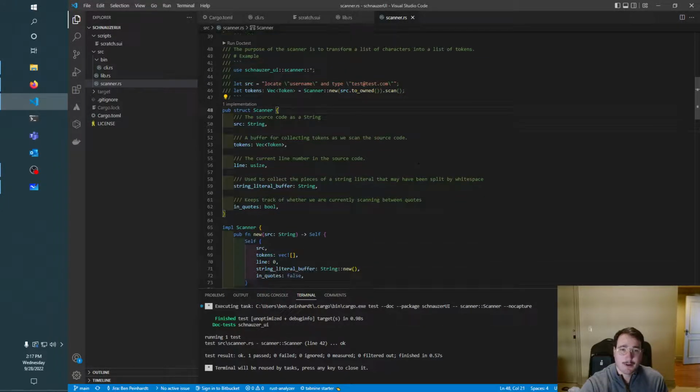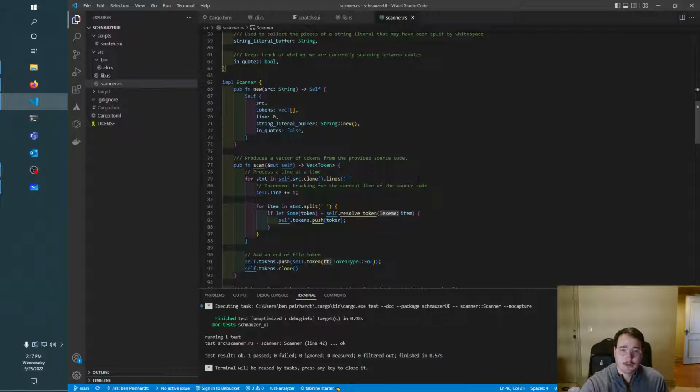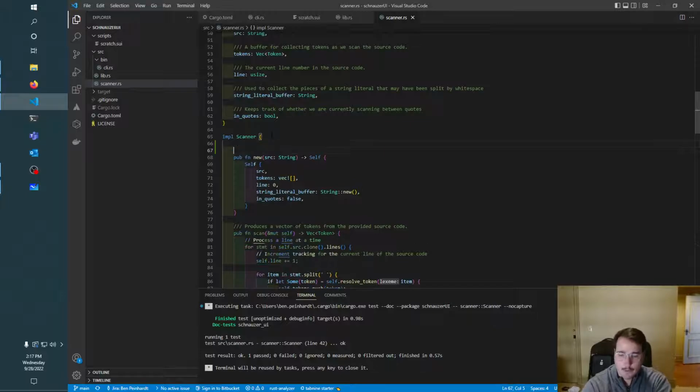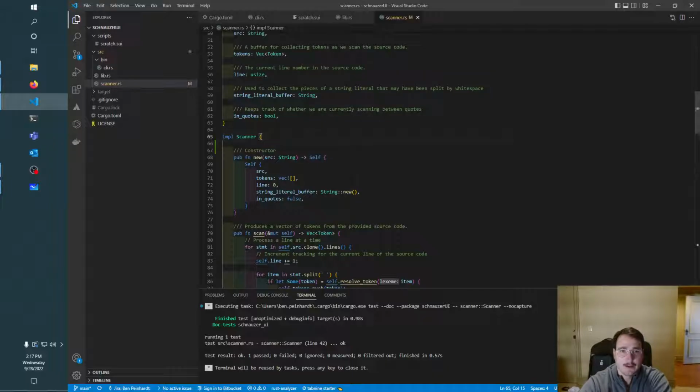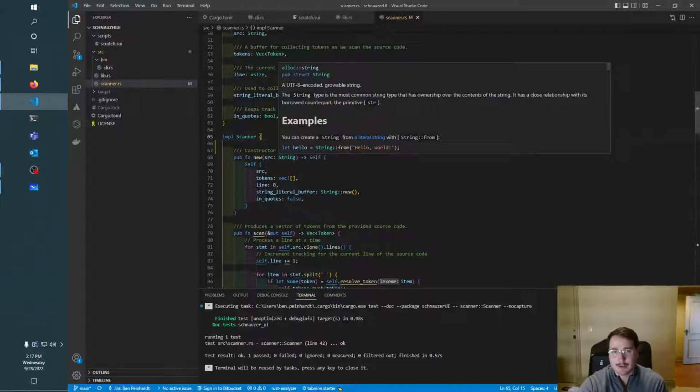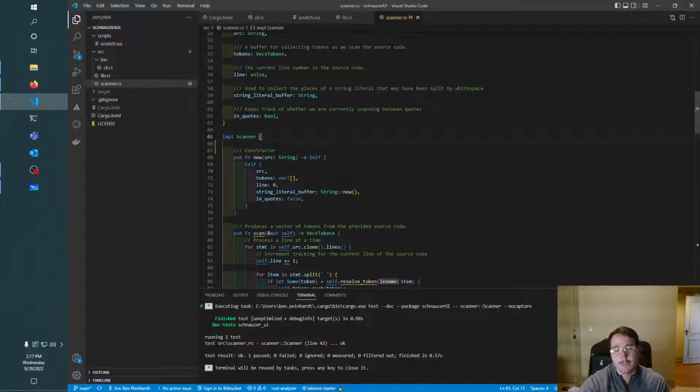Now let's say, we mentioned this earlier, let's say I make a change to the scanner function. Basically what we have here is a constructor, right? This is a function called new that's going to return a scanner object. But most of the time, when you call new on something, you expect it to not take any parameters, to build an empty version of your struct. But a scanner needs source code. It can't construct it on its own. The whole point of the scanner is that it takes your source code and it scans it for you.